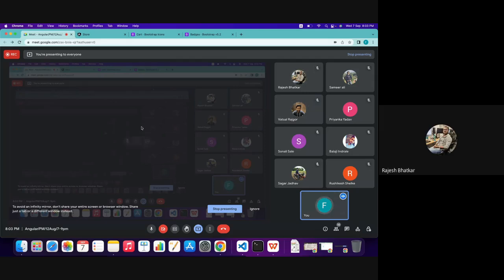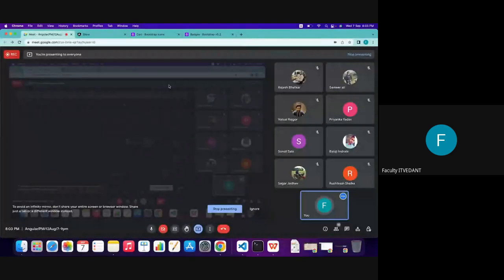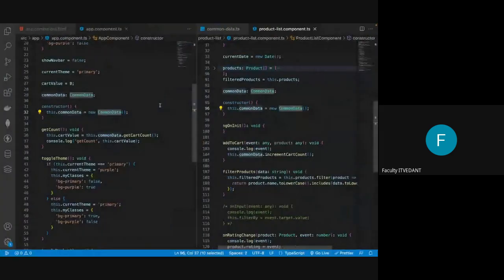Okay. So now to achieve this, we have the dependency injection pattern. What dependency injection means is, whenever you have a dependency, you don't need to create it. There is a dependency injector. You can call it a dependency injector pool, or a memory pool. That dependency injector is created by Angular itself.